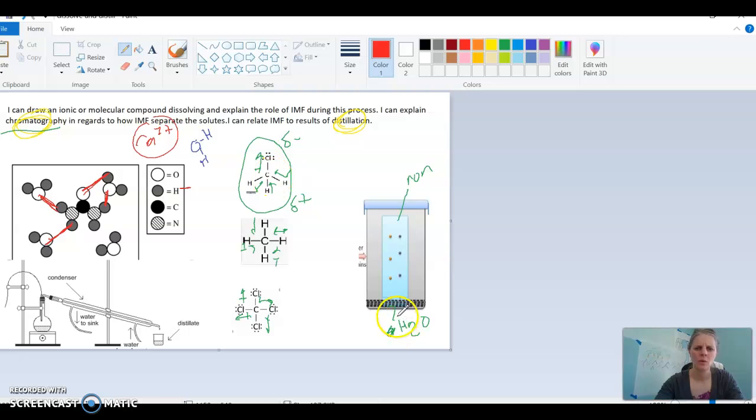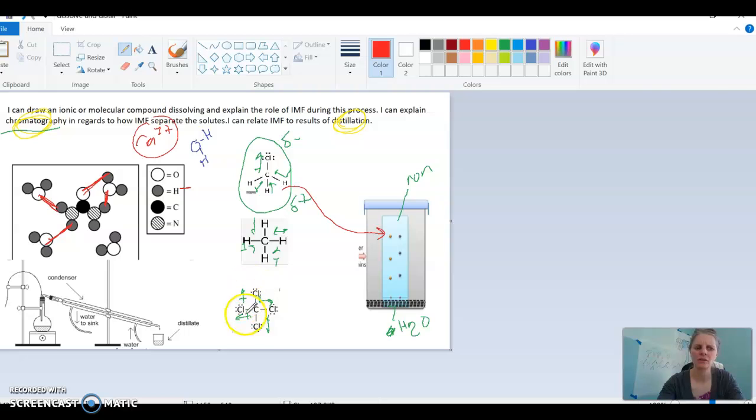So then if I'm going to decide which molecules are which one, well, this one is the most polar. Water is going up the paper from capillary action, and since water is coming up the paper, it's going to take with it anything that's like it, whatever wants to dissolve in it. So this one being the most polar would be the one that goes closest to the top, since water is going to the top.